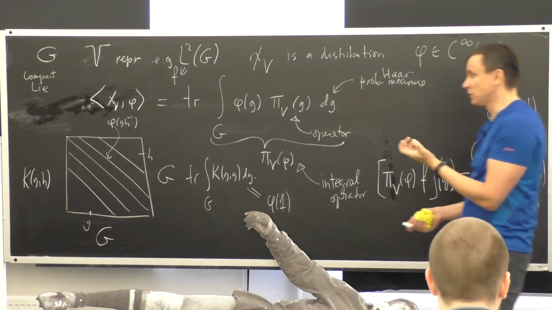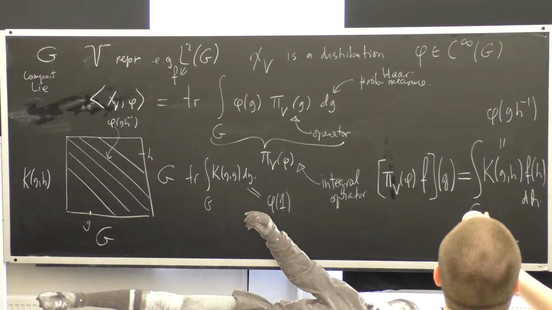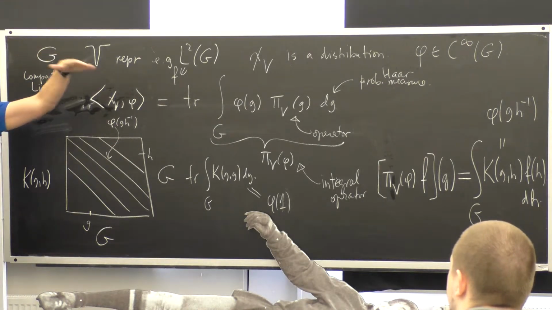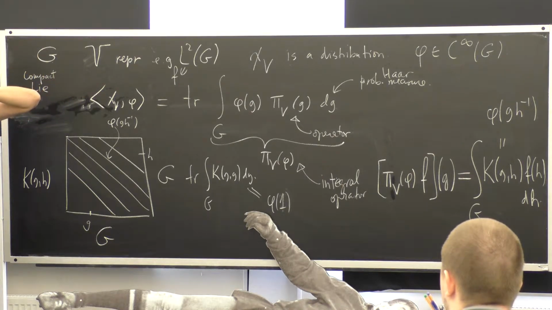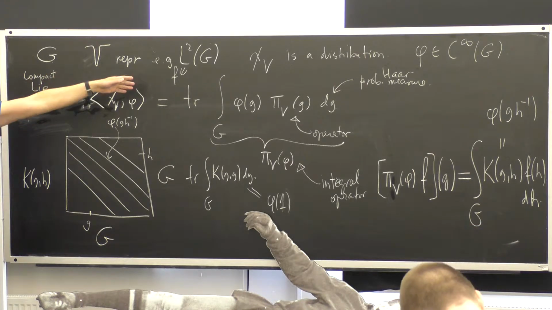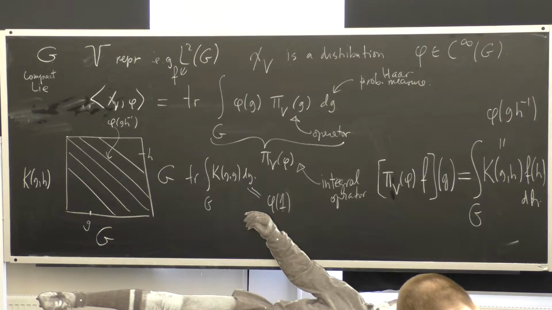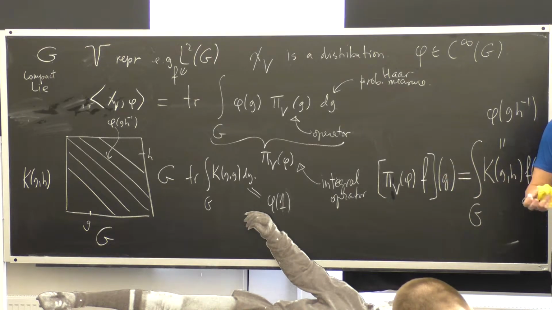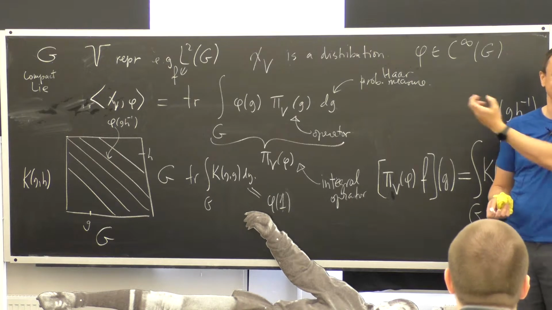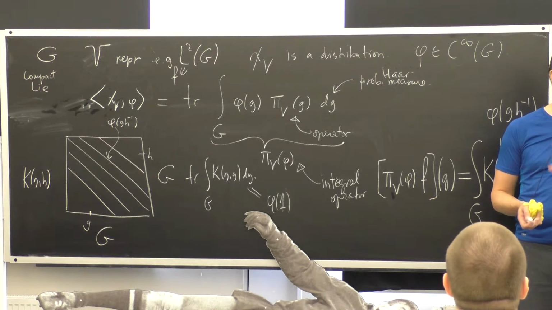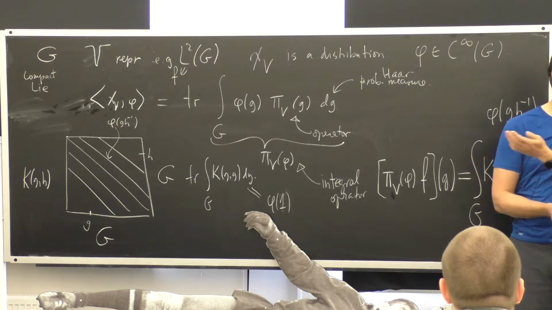And so if you're interested in more interesting characters, like finite-dimensional representations and other representations that have more interesting characters, they'll be given by some function, maybe a locally integrable function on your group. And as you compute this function, you can neglect anything of this kind. This is the kind of localization computation where you're interested in a function or some object that you want to know almost everywhere on your group. And in this computation, you're free to neglect anything that is supported at a point. In the language we used yesterday, this is torsion. This is a distribution that's killed by multiplication by any function that vanishes at the identity of the group.